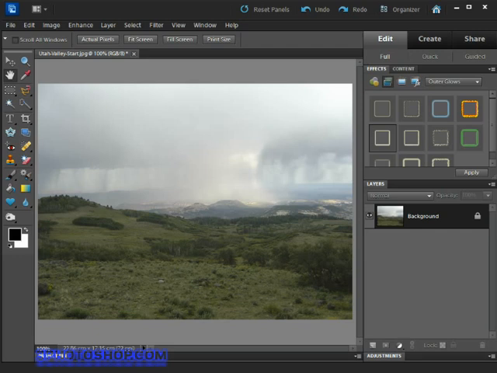The image I have open in front of me is an image called Utah Valley, which I shot about 5.5 years ago on the scenic roads of Utah in the United States of America, somewhere near Moab, and I remember our destination being Bryce Canyon, so it was in between those two points. So the first thing we're going to be discussing in this video is the mood of the storm down there in the valley. And if we're going to be adding lightning to the storm itself, then we're going to have to stir it up a bit first.